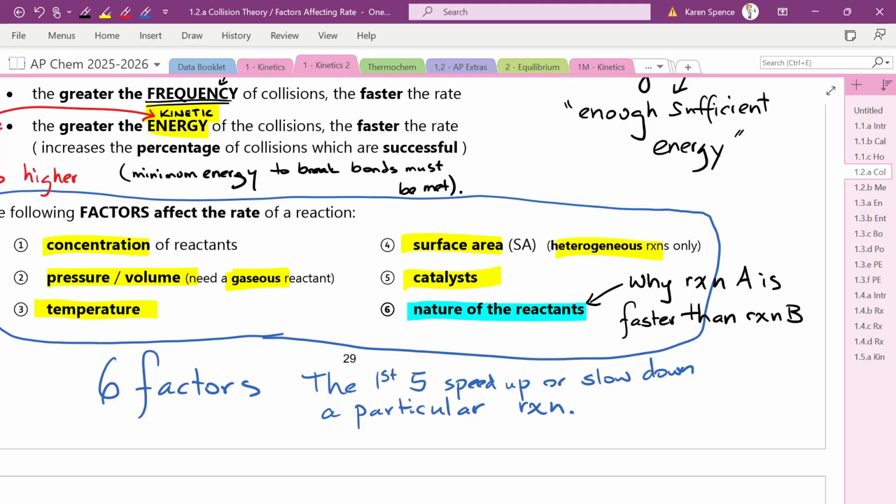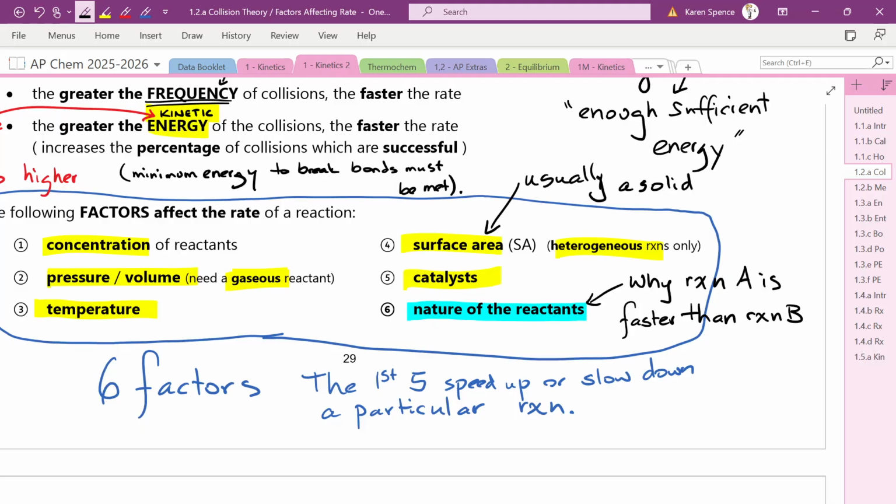Okay, but mostly it has to do with when you have a solid with something else, because a solid always has a surface. So 95% of the time when we're talking about surface area, we will be talking about a solid with something else. It could even be with another solid. But this one usually a solid. Powders are solids.